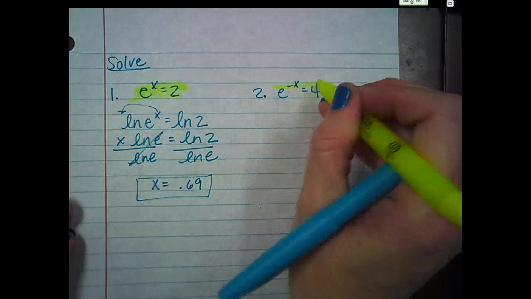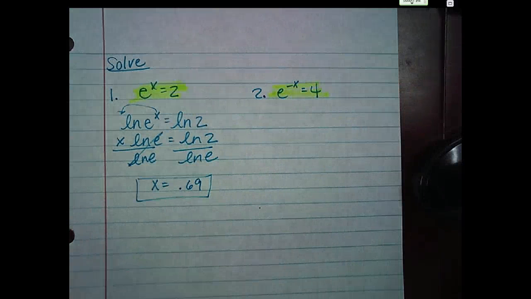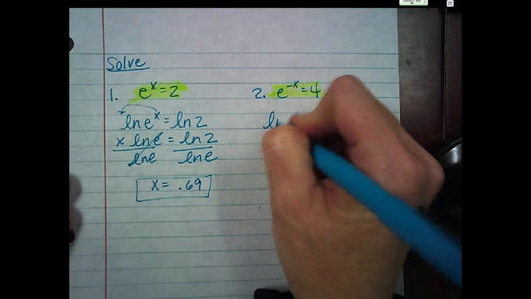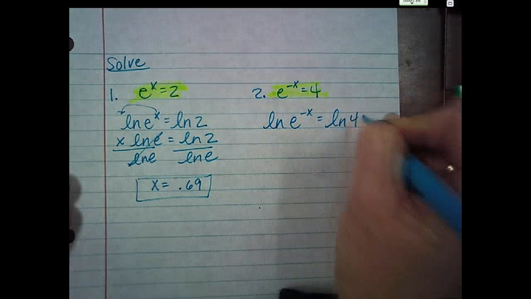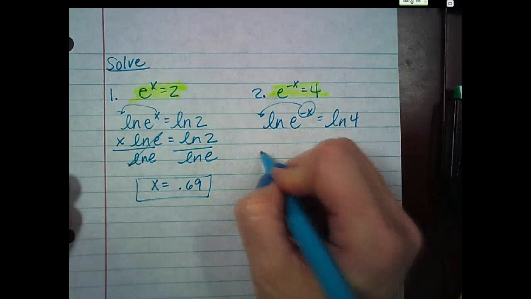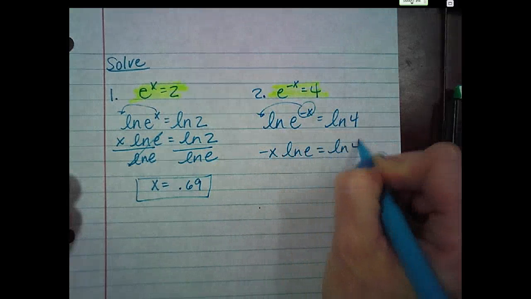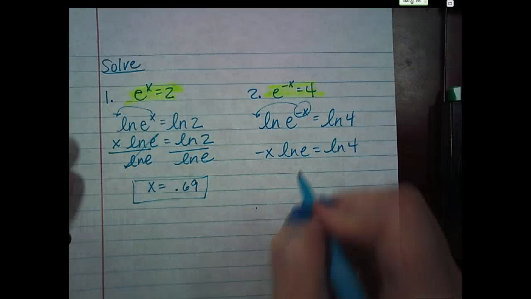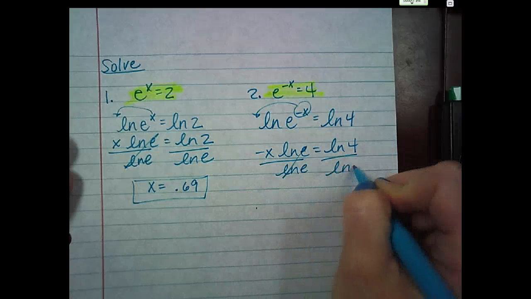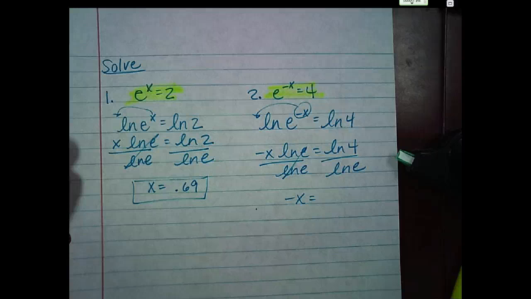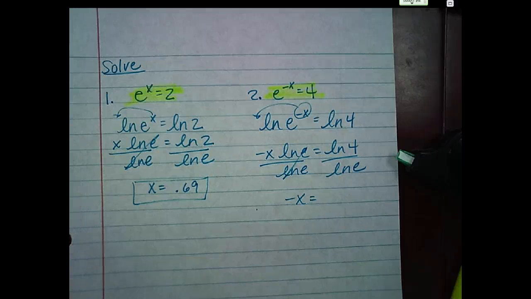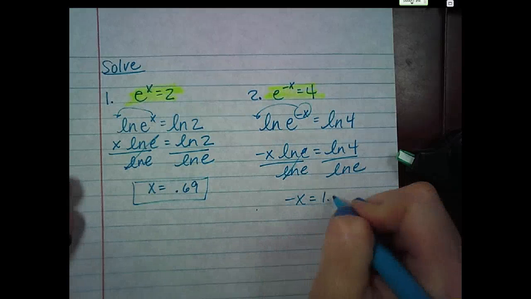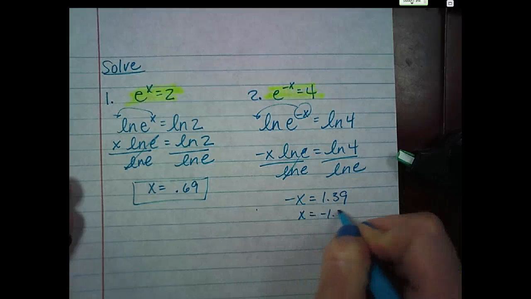I'm solving for x. X is an exponent. Right? If x is an exponent, to push it down to solve, you log both sides. Well, this is a base e, so we have a natural log on both sides. So ln of e to the negative x equals the natural log of 4, which pushes the negative x in front. So negative x times the natural log of e equals the natural log of 4. What are you going to do to both sides? Divide by the natural log of e. So negative x equals, and try it on your calculator, the natural log of 4 divided by the natural log of e. You should get 1.39, but then because x was negative, the answer is negative 1.39.